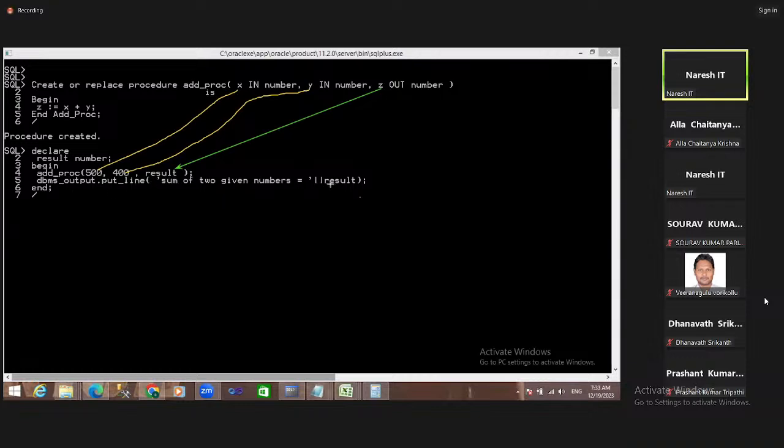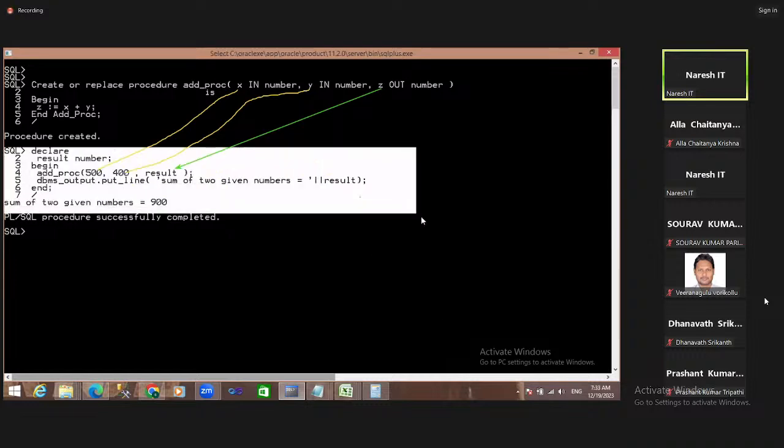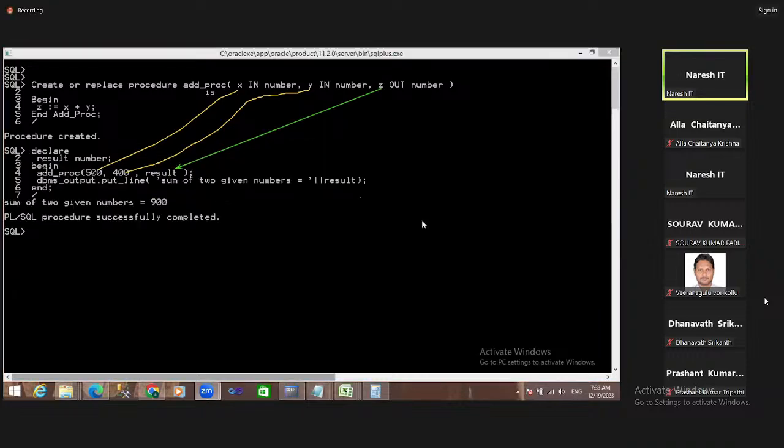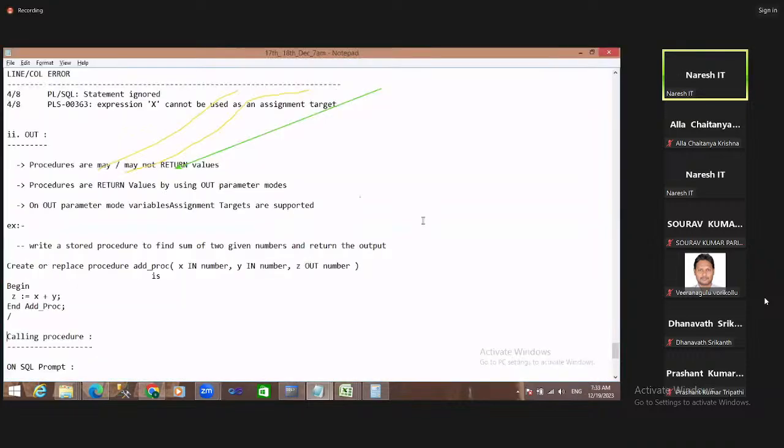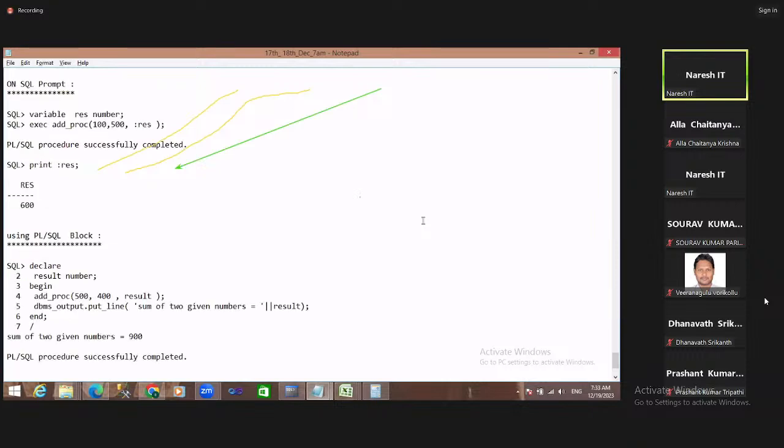After that, inside result, how much value do we have? 900 is there. That is displayed. Observe this: sum of two given numbers equal to 900. This is a program, guys, using a PLSQL block.